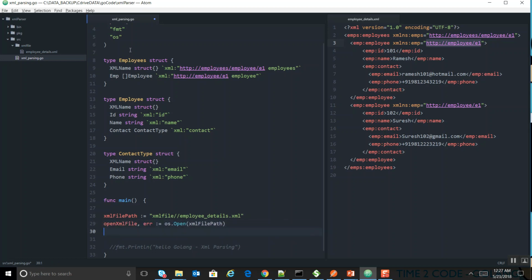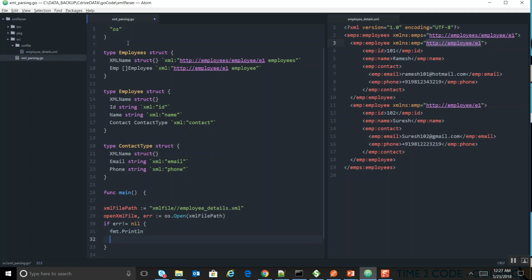Okay, so you can check if error not equal to nil, then print error opening file, XML file colon, and also you have to pass error and return.